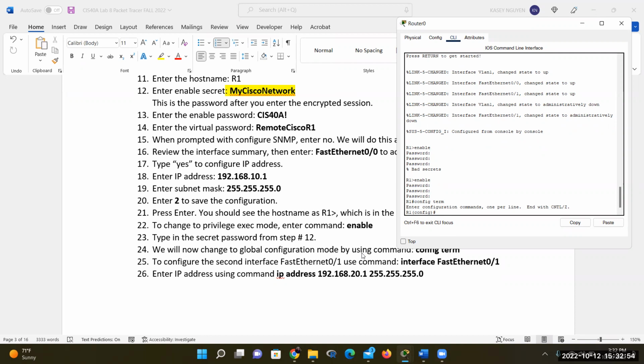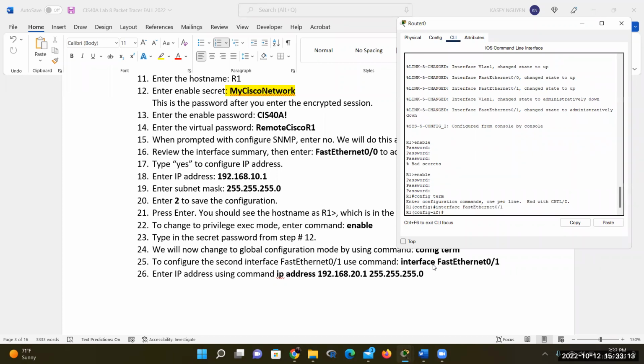So I'm here at this step 24. And then I want to tell it that I want to use this adapter. So you want to say interface, right? Got to type it the same, fast Ethernet 0/1. Okay. So once you tell it that you're using this adapter to interface this adapter, it's going to tell you config IF. So you have to move from enable into configuration into the interface, which is your adapter.